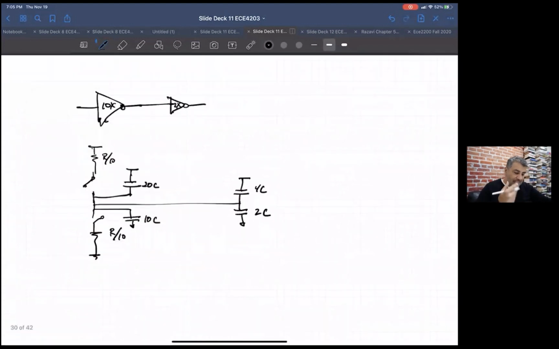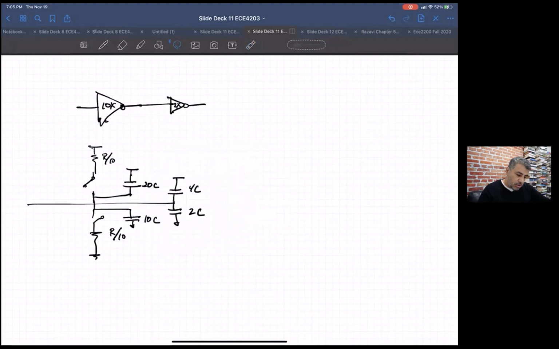So with our simplified model, if we just had this circuit without any interconnect, we just end up with this, and we'd calculate either the pull down or the pull up, and we'd have R over 10, and we'd sum up all the capacitors and so on and get an RC time constant. Let me just move this over here. So this would be the model.